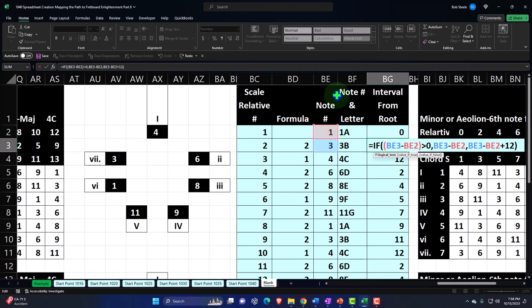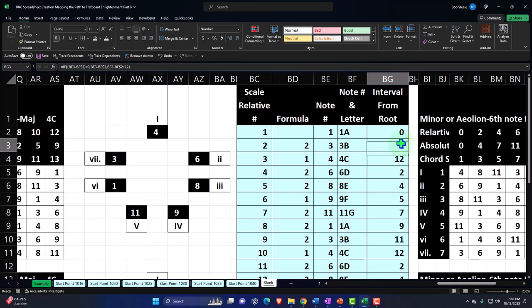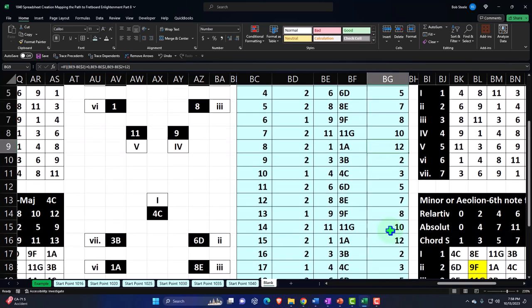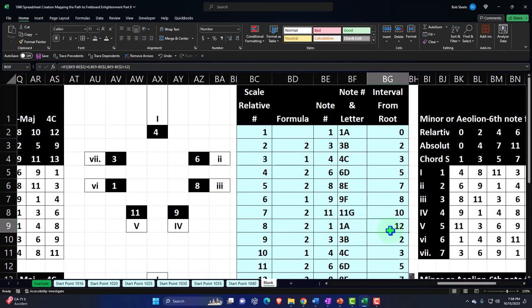Therefore, I don't want it to move down, so a dollar sign before the number, not before the letter, mixed reference. And so I'm going to put a dollar sign before the two over here as well, and then a dollar sign before the two over here as well, and then enter, and then I'll copy that down, just double clicking the fill handle this time, and I think it's doing what we want now. So now this is 8 away, 8 minus 1, and then 10 away, and then 12. So I think it's populating the way we want it to populate.